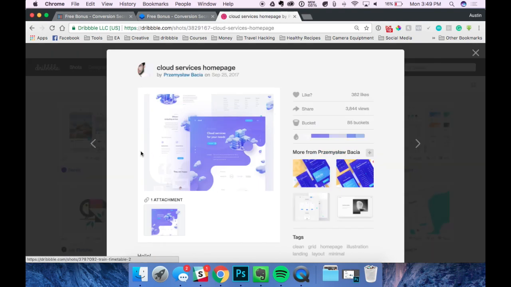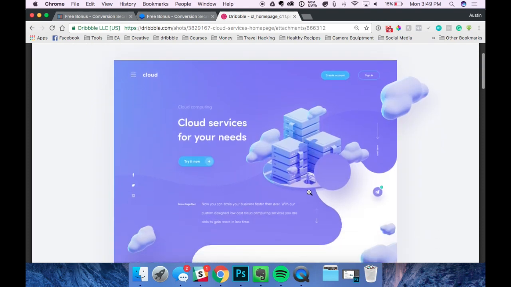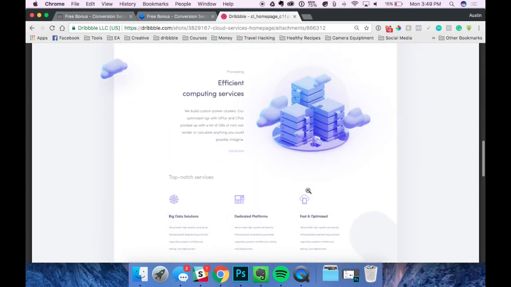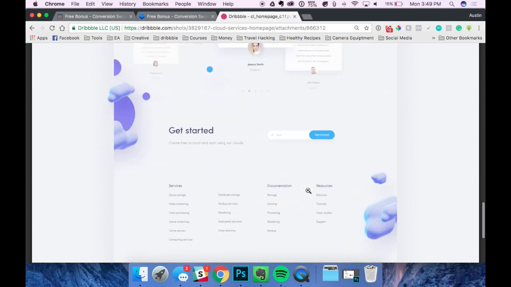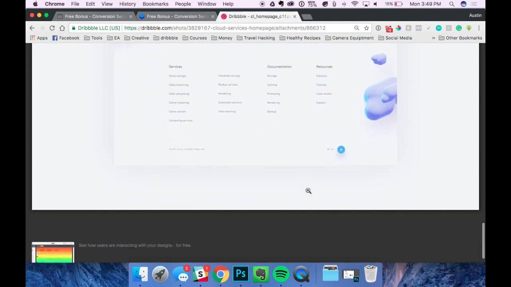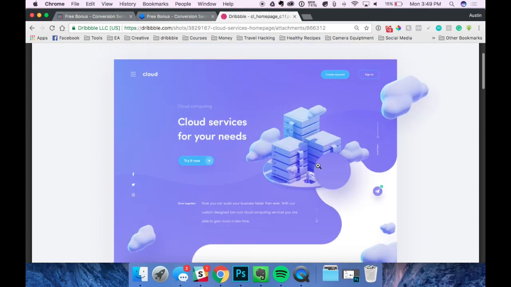So let's say I really like this art here. I think this is really pretty, a really cool website. Wow, I think this is actually gorgeous, don't you? If I want to find out how they built this, how do I get a design that looks similar, what I could do is save this, bring it into Photoshop, try and type next to this and figure out what font they are using by comparing some of the fonts I have in here, and use the eyedropper tool within Photoshop. But I find that that takes way too long.